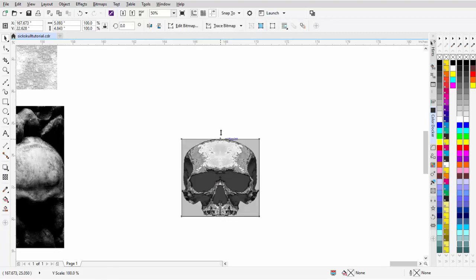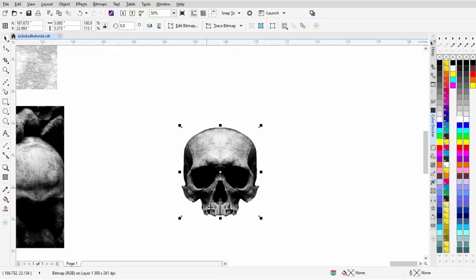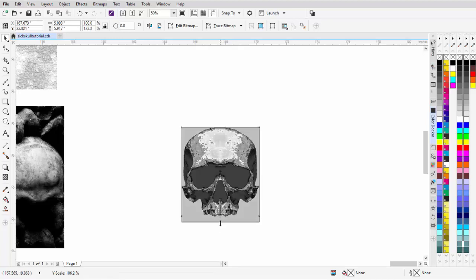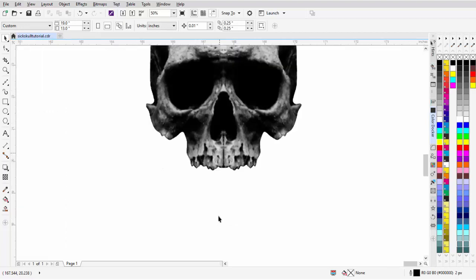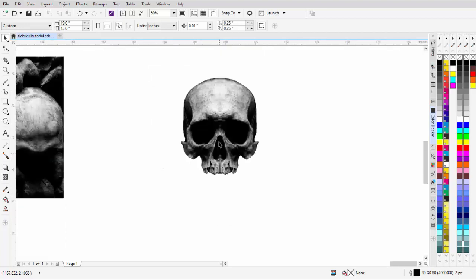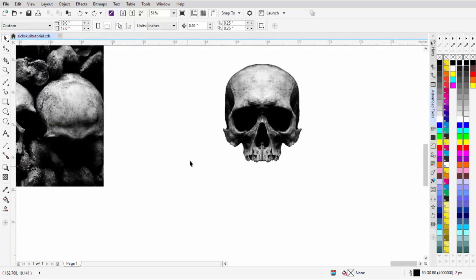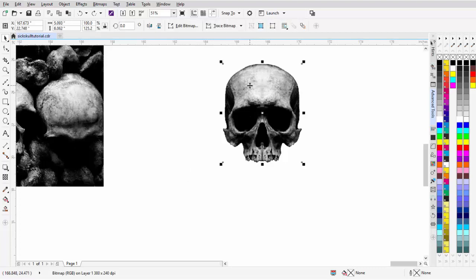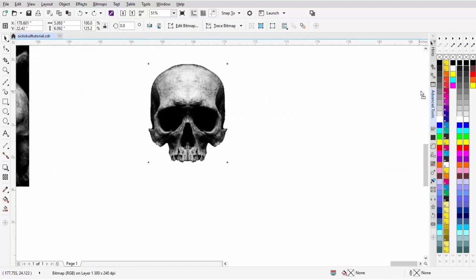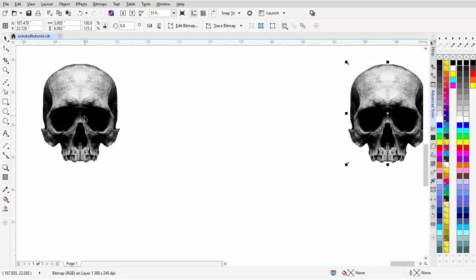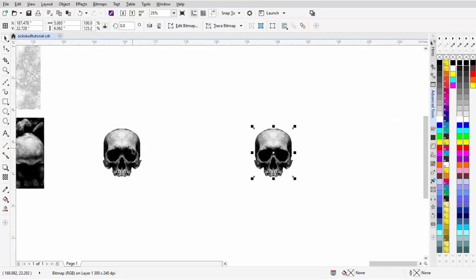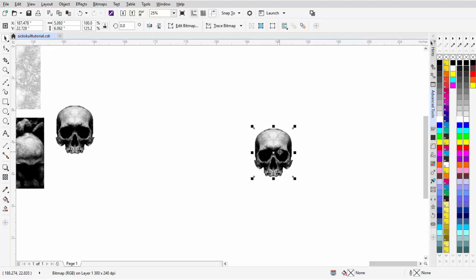I can take this and I'm just going to pull it up and shape it a little bit, so it's got a little bit of a longer shape to it. And there I've got my skull set up to start working on my design to create my 3D looking effect. Next I'll select my skull, and I'm going to move this over quite a bit to the right to give me some room to work with. Then I'll right click one time with that, holding down the left mouse key, and duplicate that. I'll just keep a backup in case I need it during my workflow, and I'll move that over here.